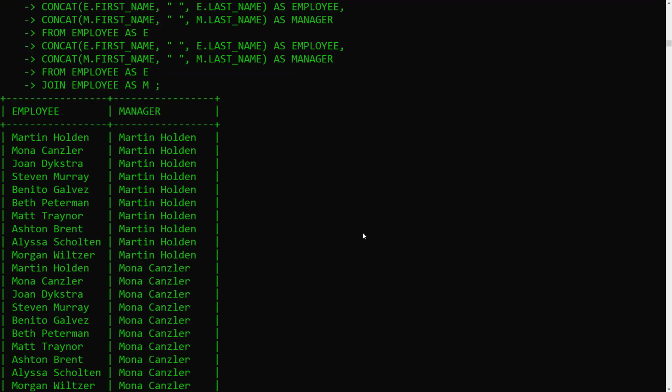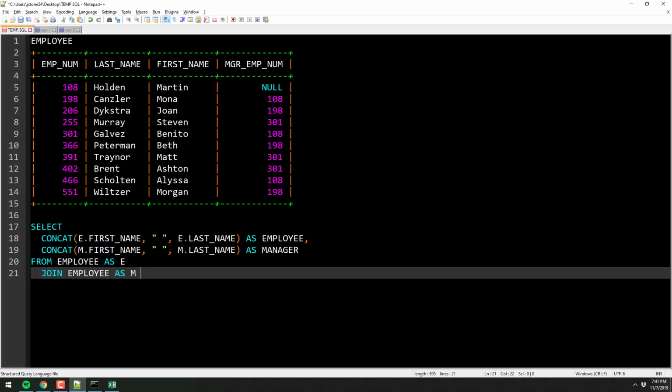So we just paired up everybody with everybody, so that's a Cartesian product, which we do not want in this case, obviously. But now we just have to write the on clause, and the on clause isn't that bad, right? So I'm joining on the manager table, m dot what? This is where it gets weird.